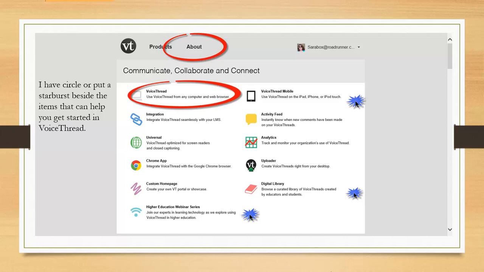I put a Starburst down beside the Higher Education webinar series that just shows you how to use it in that aspect. I've also put a Starburst beside the VoiceThread that you can get on iPad, iPhone, or iPod Touch, and the digital library where you can find VoiceThreads that have been created by other educators or students. And there's other useful information here, but those are the ones that I felt were the most useful.